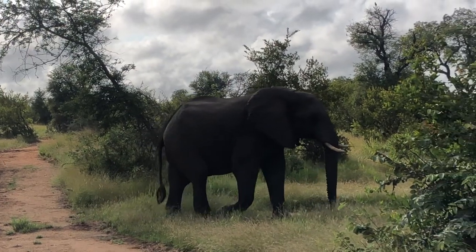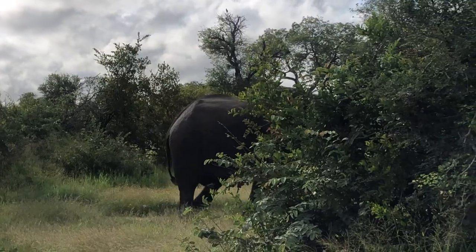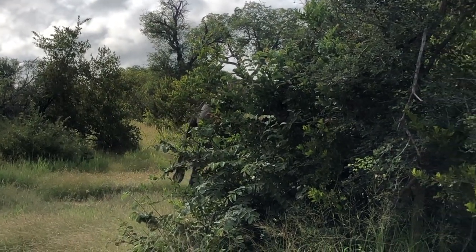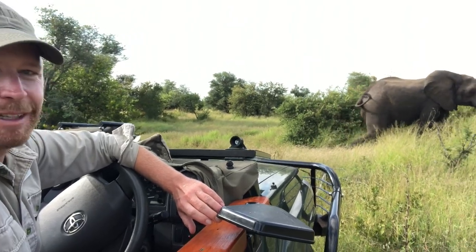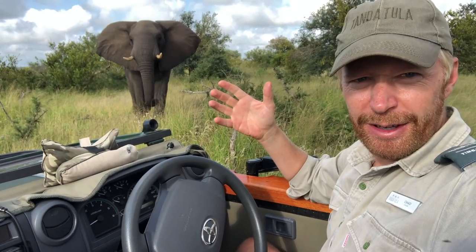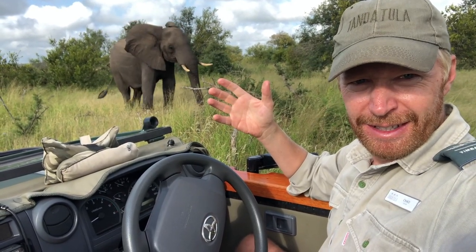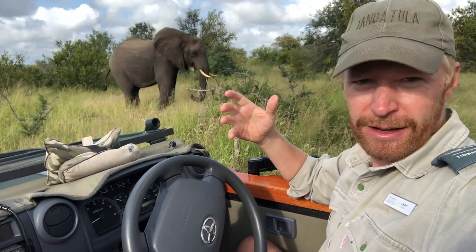Come across a temperamental elephant bull, a young bull, late teens. And of course, as I'm filming this, my front camera stopped working. Love ellies of this age. So cheeky. So he's exhibiting typical behavior that you would expect an elephant to do when it's trying to make itself more intimidating. The ears out, the head up.